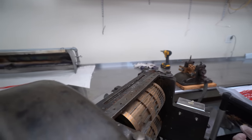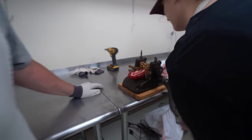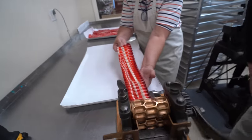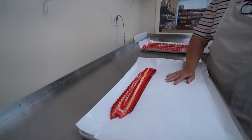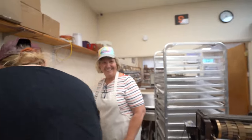Yeah. She said cut it off. What, are we going to try that one? Yeah, we're going to do that one. Crank on, crank on. Oh, that's so cute. Whoa. And then they just break apart. Yeah. Candy this magic. This is like magic. I told you it would be magical. You were right.